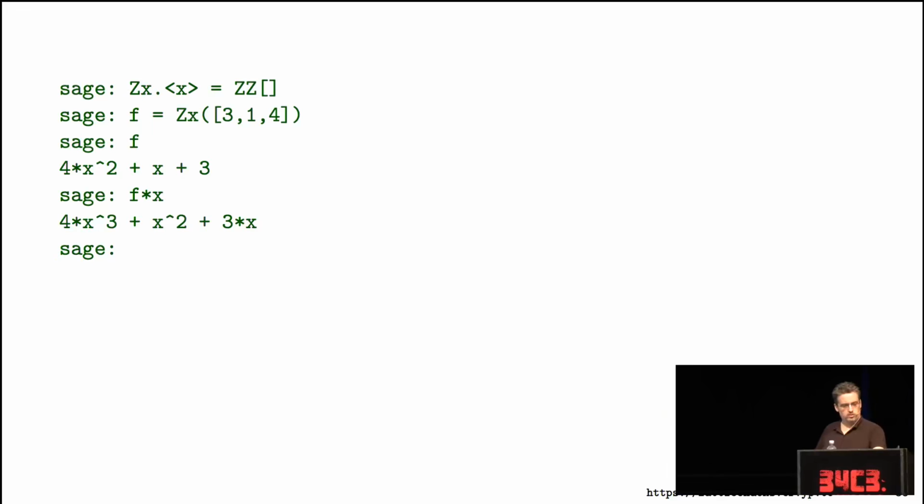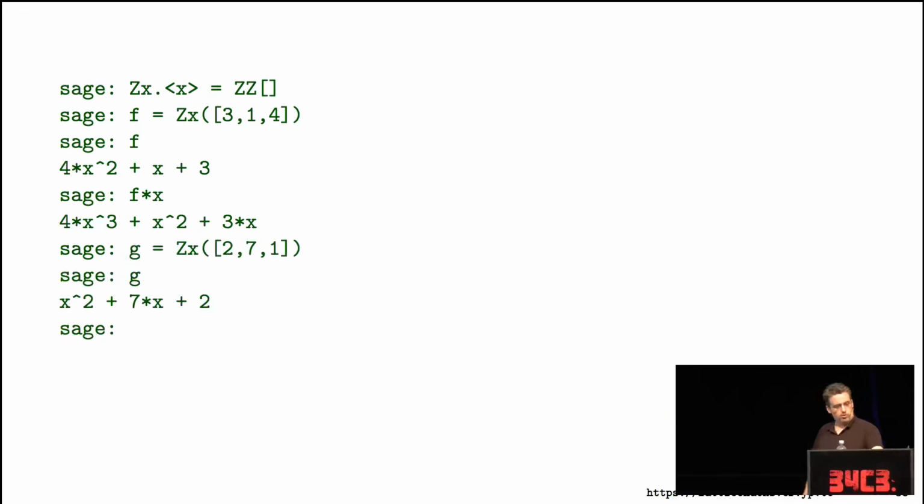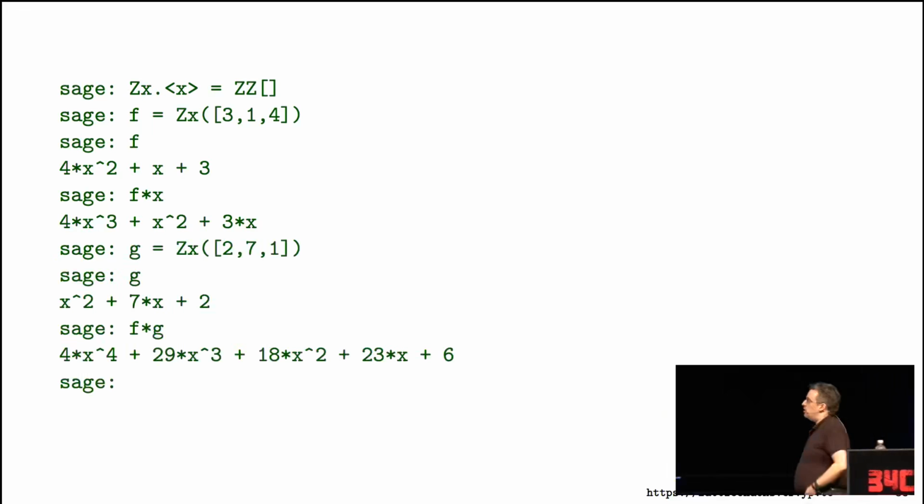And all the time here, it's just built into Sage. Another example, multiplying by this other polynomial g. Okay, there's a bunch of things. I won't go through all of them, but looking at the last coefficient of f, that 3, it gets multiplied. Maybe I'll point with the mouse here. The 3 in f gets multiplied by the 2 in g, and that gives a 6. And the 3 in f gets multiplied by 7 times x, giving 21 times x. Wait a minute, 23 times x? Well, there's also a 2 times x, which adds to the 21 times x, giving 23 times x, etc. And you can multiply all these or just tell Sage to do the work for you.